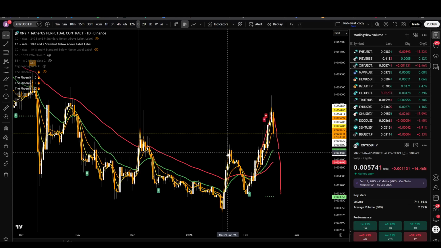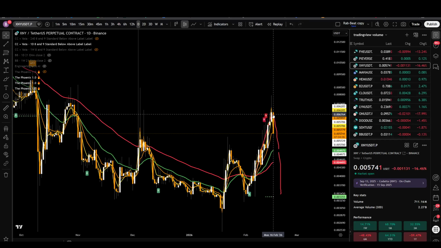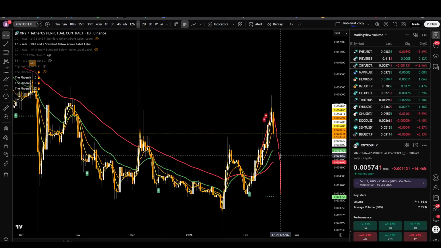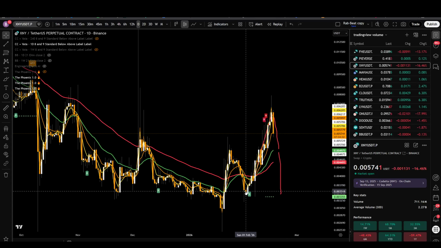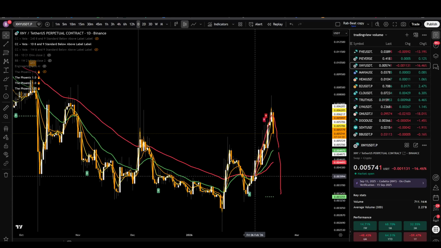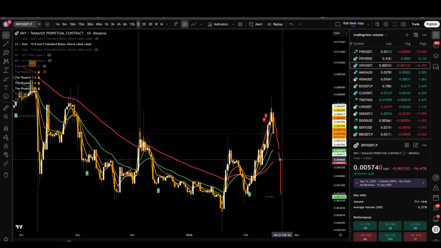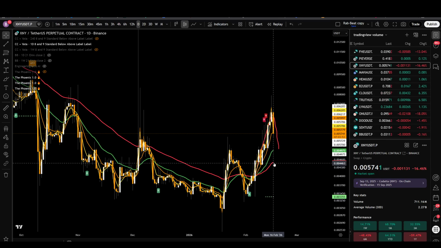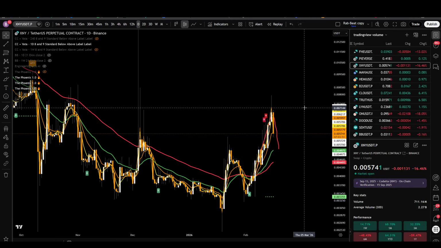So here's a high, here's a lower high. Now you're getting a higher high, and you're just waiting on that next higher low to show up. So here's your current higher low from this one. Now you're just waiting to see where your next one's going to be. And it could be somewhere in here, as the red line and the green line start to curl up right there.